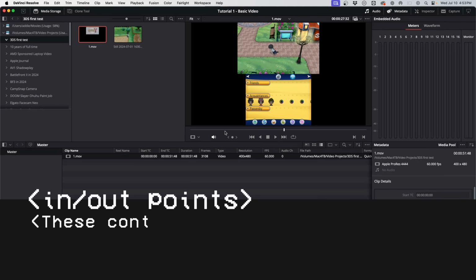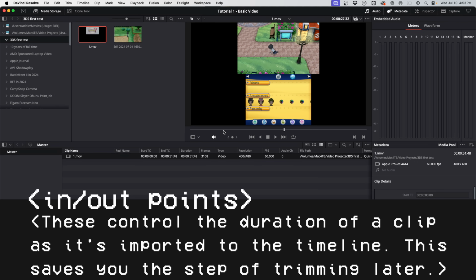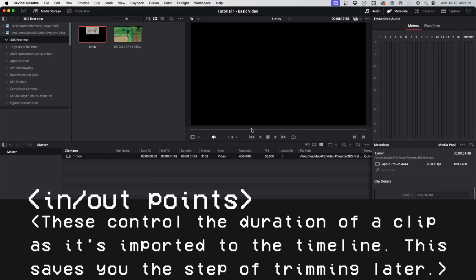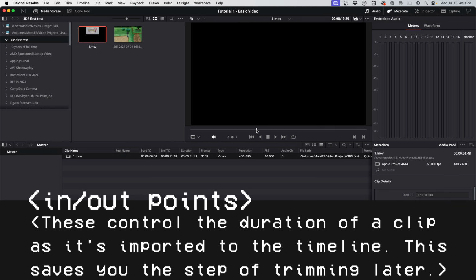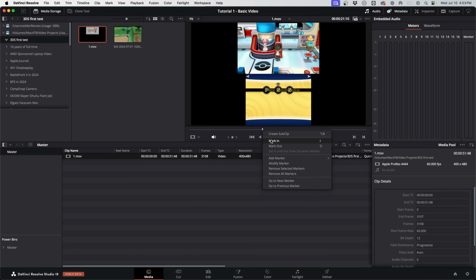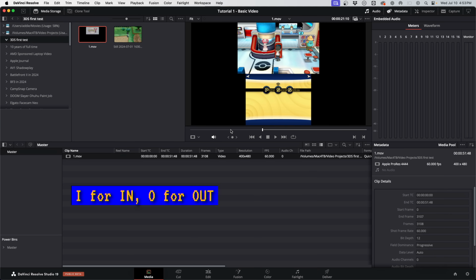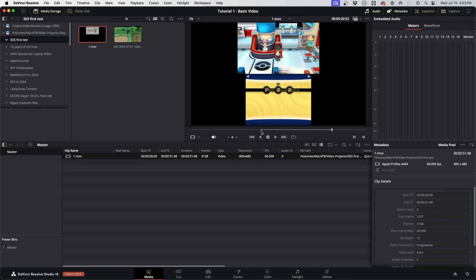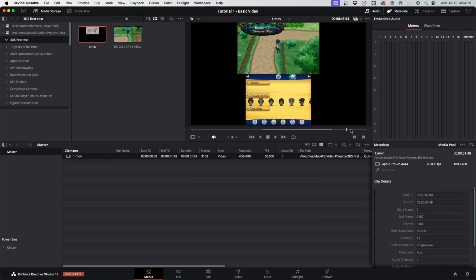I can set in and out points, which means whenever I drag it onto a timeline, it will start at the point that I set the endpoint. So let's say I wanted to start right here. I can right click and say mark in or use the I key on my keyboard, I, and you can see here it changes the view that the timeline looks, and then I can go down here and click O, and those are my in and out points. So now when I drag the clip on the timeline, it's only going to show that chunk instead of the whole clip. Very useful for sorting through your footage. You can, of course, drag these and change them as you need to. If I say, okay, I want it over here, I can hit O and go over there.